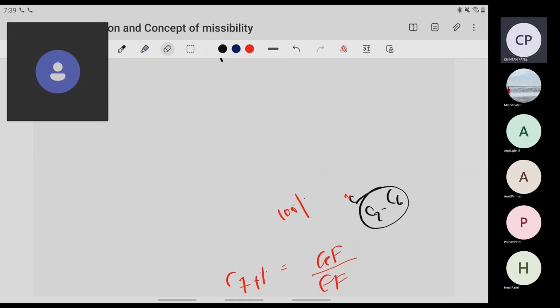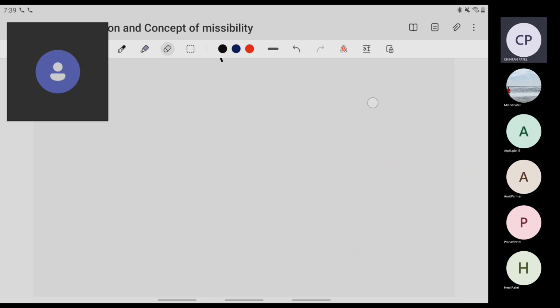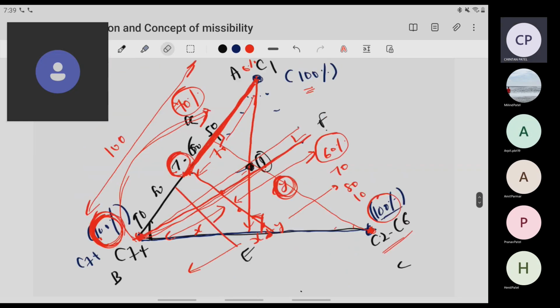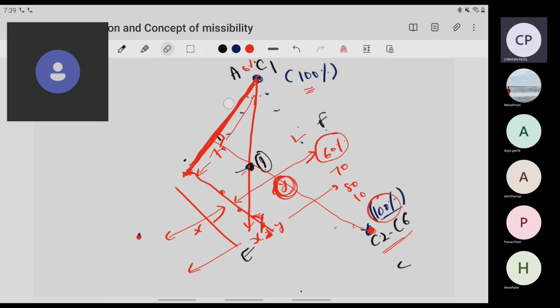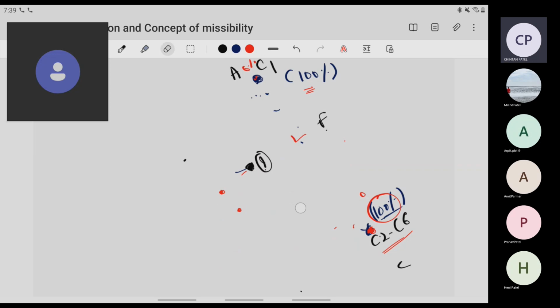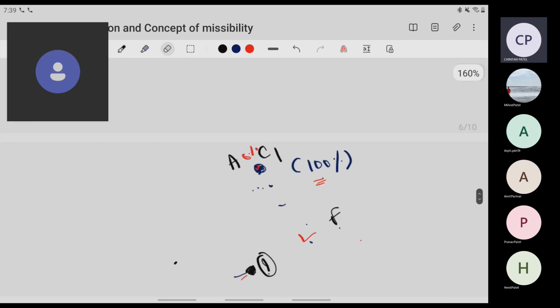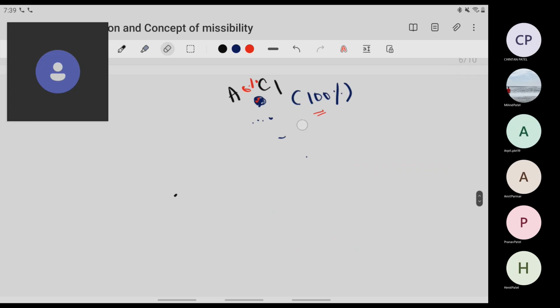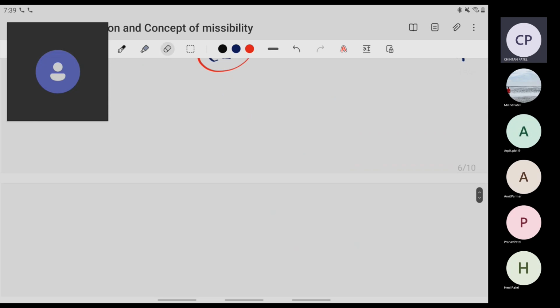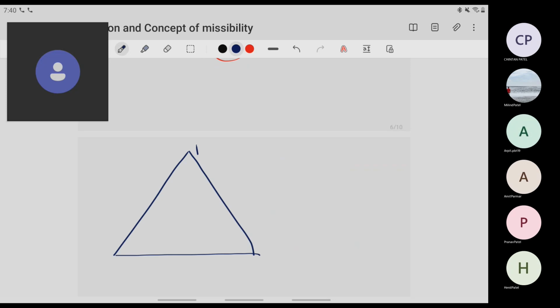Now let's discuss more on this ternary diagram. You should be familiar with this kind of percentage calculation. Let's go deeper into this calculation because this may be asked as a direct question. So I'm drawing here again for your reference. This is A, B, and C, and this is my point. This is the case, and this is my C7 plus. Then C7 plus percentage is equal to EG divided by BG.